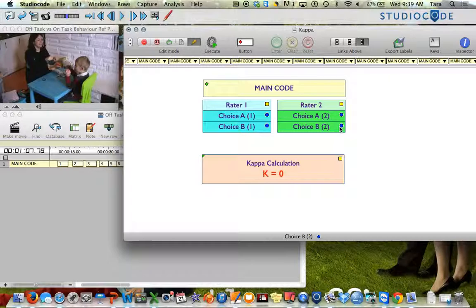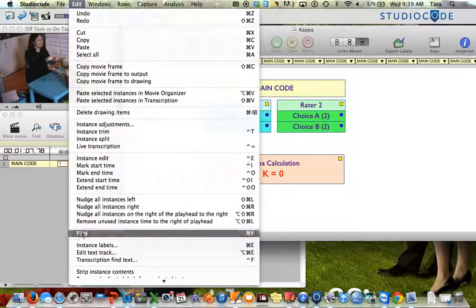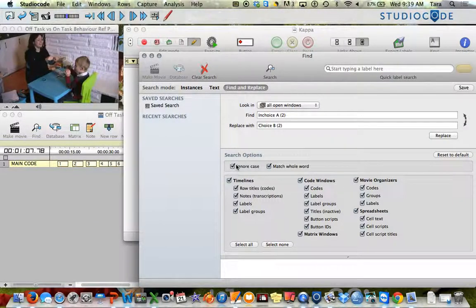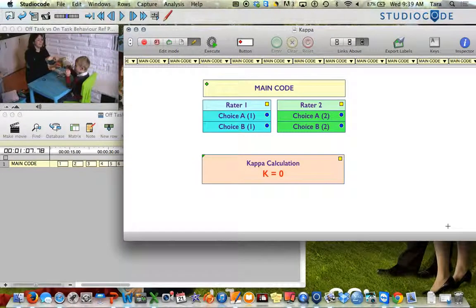When I post this file, you can just use the simple edit, find, and replace. If you make sure that ignore case or at least match the whole word is checked, you can just type in, like if you wanted main code, you could replace it with response or whatever your main code is. And if you click replace, it'll change it all. And if you make sure it's changed in the button scripts as well, it'll change my scripting. So you will only have to very quickly switch these up for yourselves.